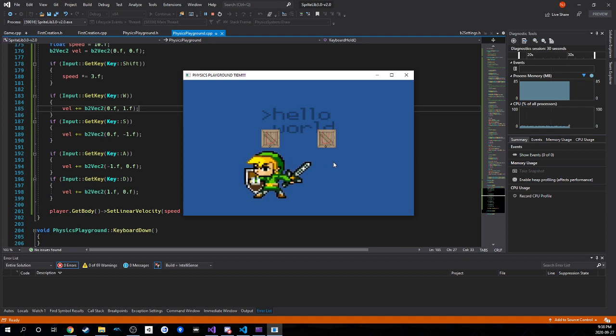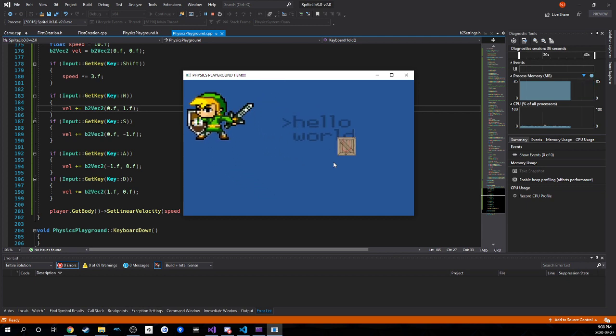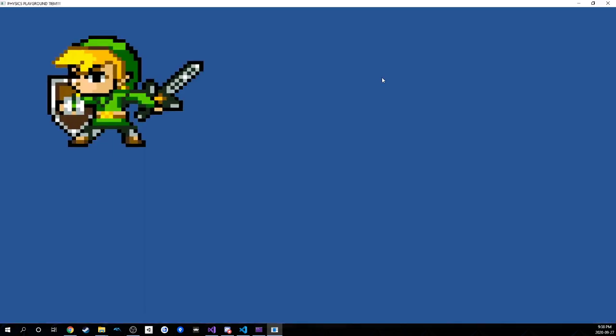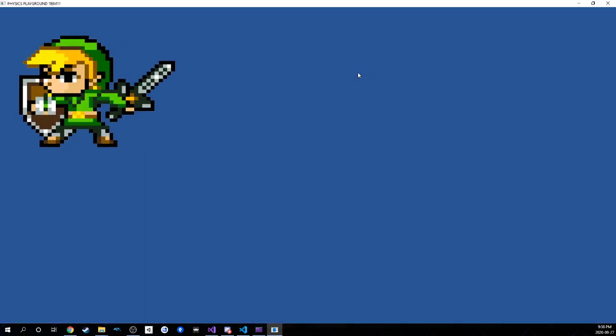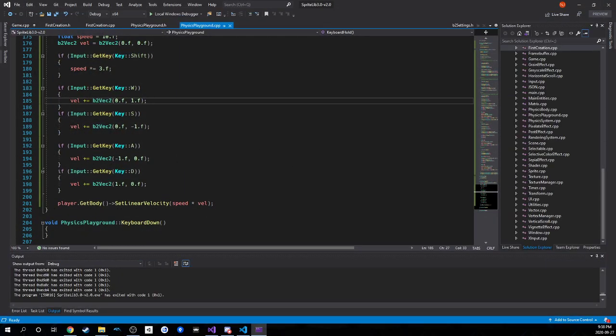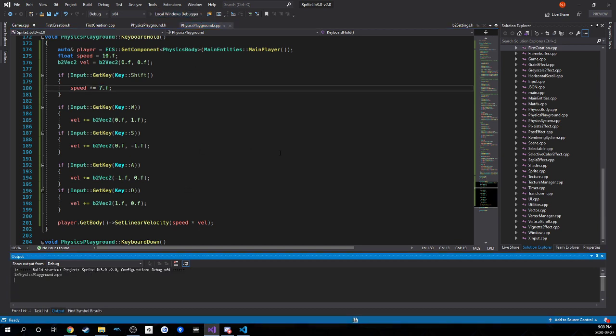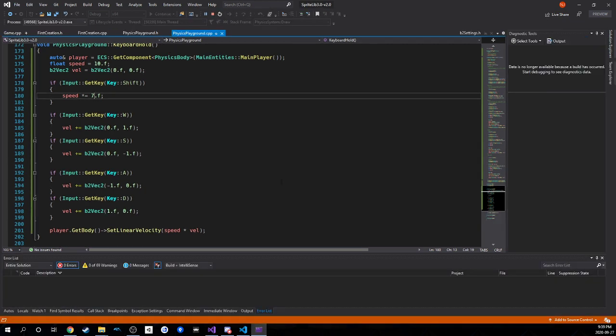So if I keep moving over here, and now if I move up on it, see if we can catch up to it. I believe it is much faster than us. It is very much faster than us. The point is, we can do this as well. We just got to make sure to not accidentally hit it.